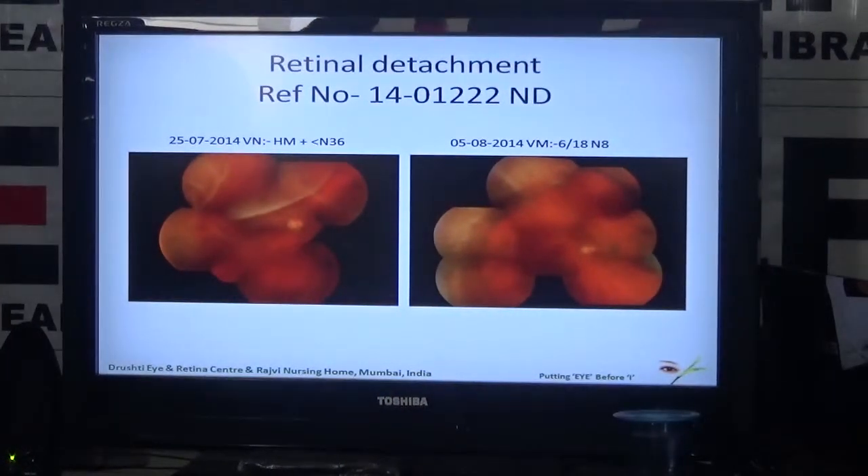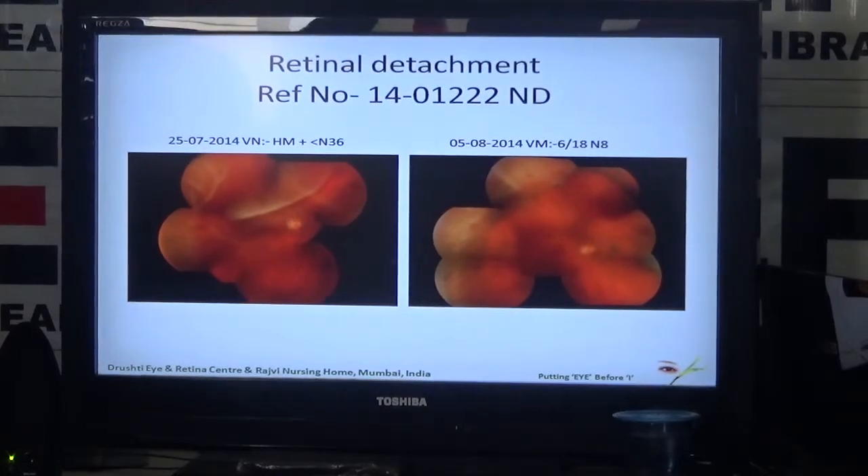This condition, I compare it to a puncture in a car tire. When there is a puncture, there is a hole in the tire tube because of a nail going into the tire, and as a result the air leaks and the tire becomes flat. When you see the tire becoming flat — either when you get into the car or while driving — suddenly the car goes to one side and you realize something is wrong. When you have a punctured tire, you don't drive the car because there would be bigger damage. So you go to the mechanic, get it repaired, or put on a spare and get the puncture fixed.